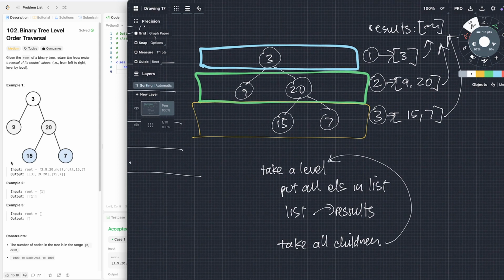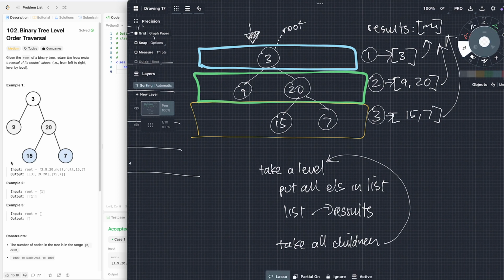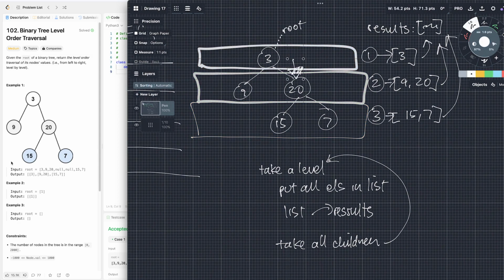So let's say we're going to start at this first level, right? The first level is going to be the root. This is going to be the single item that's in the level. It's going to look left, it's going to look right, and then it's going to put these 2 items in a list, and that's going to be the new level, right?